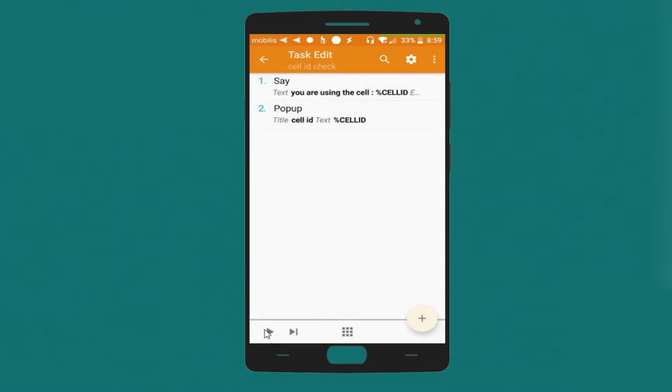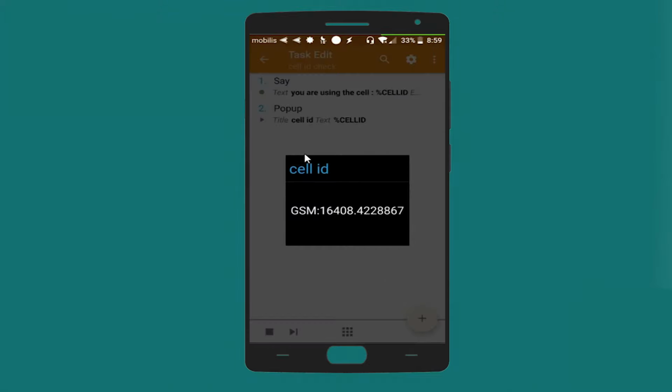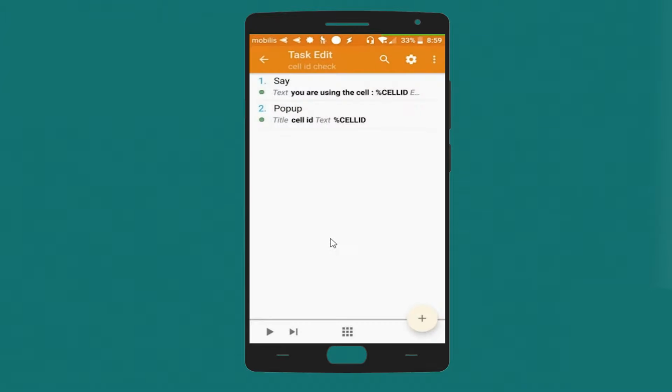Let's try the task and we will get the result of the cell that we are using. Okay, here we are, the information about the cell that we are using. So all you have to do is copy and paste the cell information into your profile.